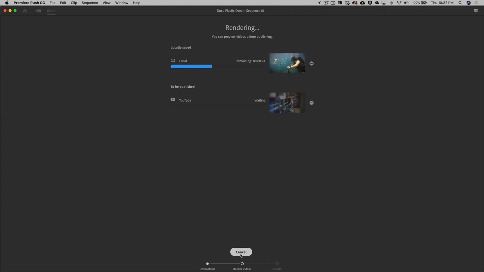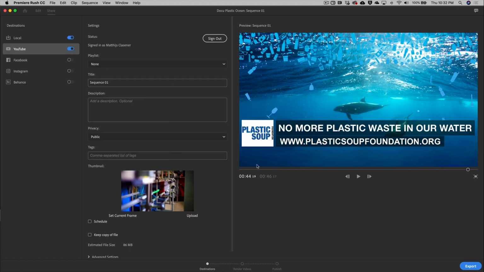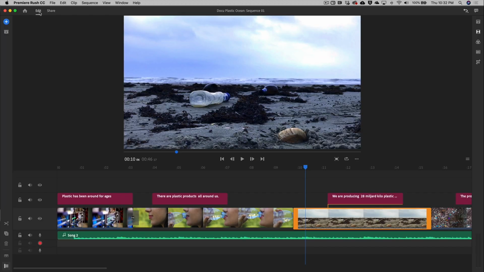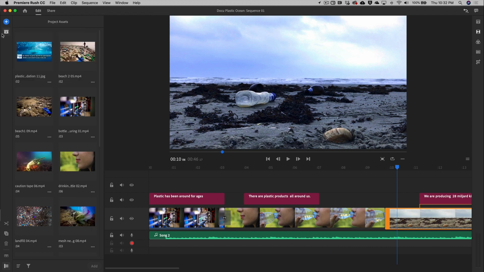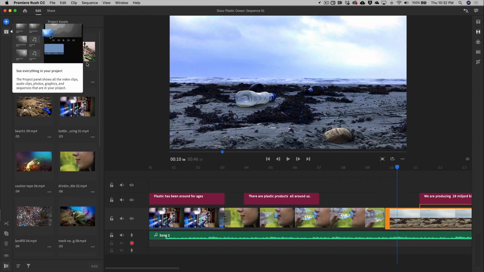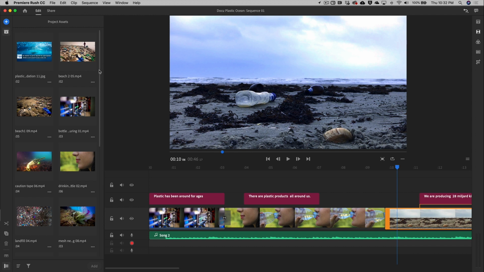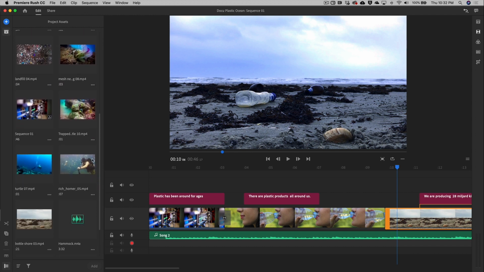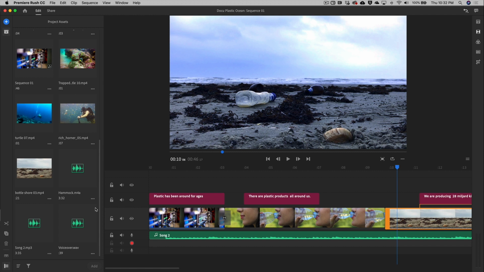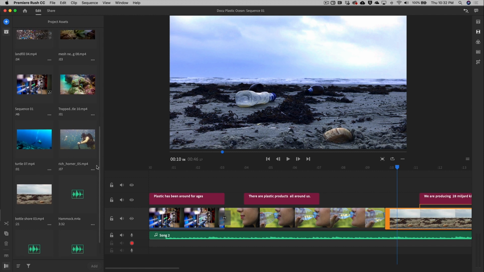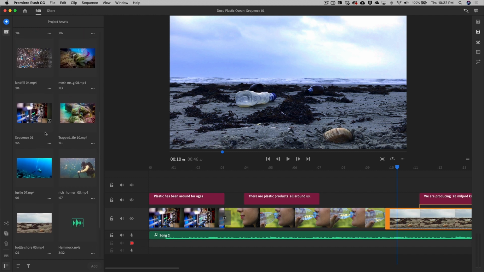And I think you've got the idea that that will work. So I'm going to cancel my render, because what do you do when you want to have a square version as well? I'd like to make a backup copy of my sequence like it is in the full HD format. So I'm going to go into my project archive, see everything that's in there, going through all these assets, which will leave me down below with a sequence number one. Here it is.